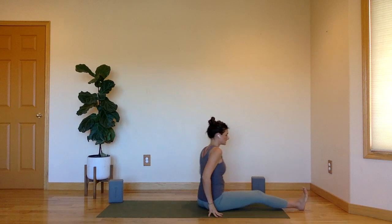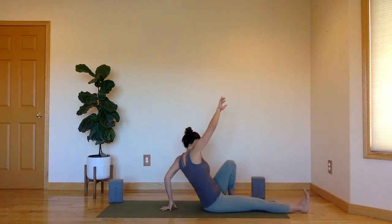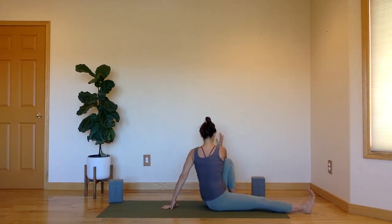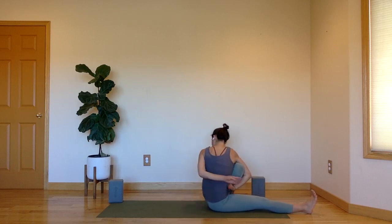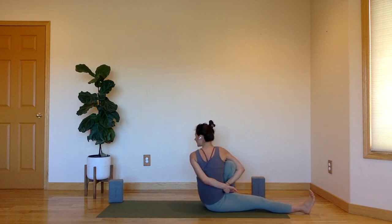Exhale, release. Marichyasana C, left knee to the sky. Kickstand behind you. Take a huge exhale to set up the pose. Inhale, extend to find length. And then exhale, wring it clean. Can you allow this to be the moving, breathing meditation that it is.